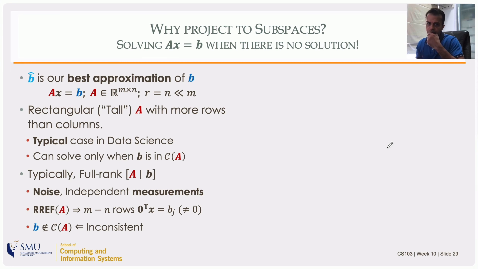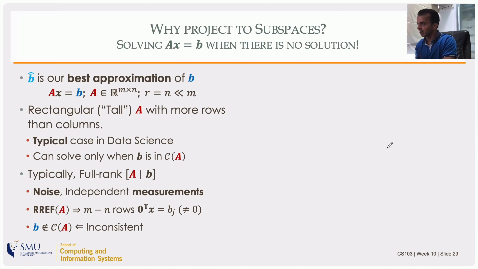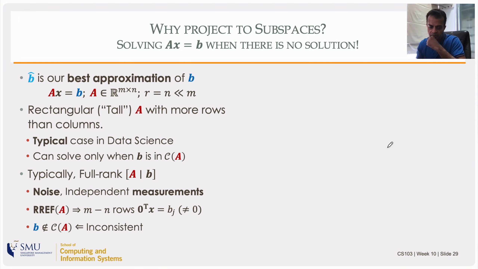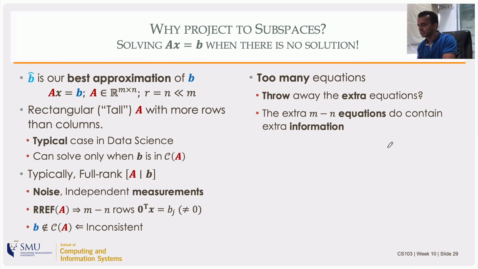If you do Gauss-Jordan elimination on A, you will get m minus n rows — where m is the number of rows, much greater than the number of columns n — that will all be zeros on the left, yet non-zero on the constant side. So b is not going to be in the column space of A, which means you can't solve it. You might think: just take the first n equations and throw the rest away — but that's not a good idea. Even though the equations are inconsistent, none of them is definitively correct, and all contain information content, so you don't want to throw away information.